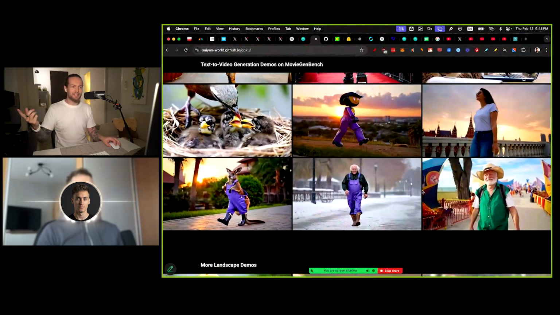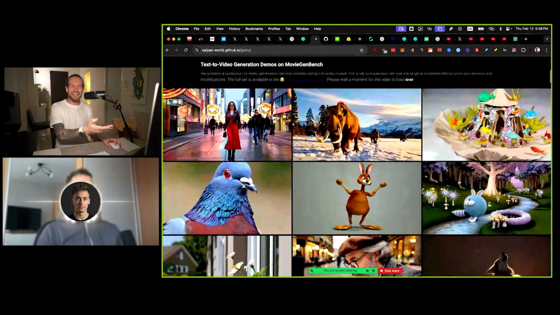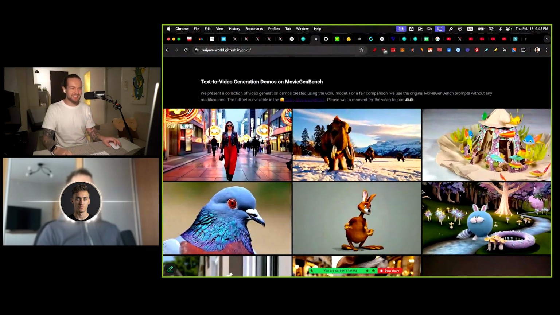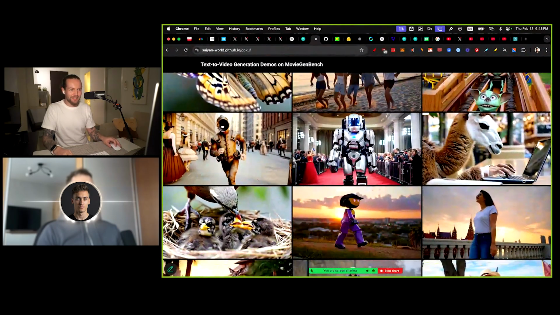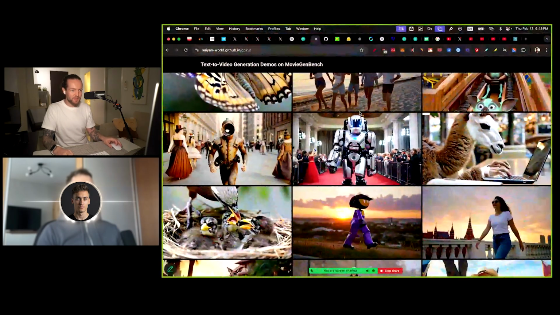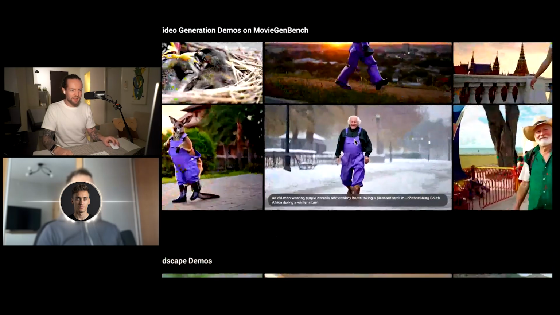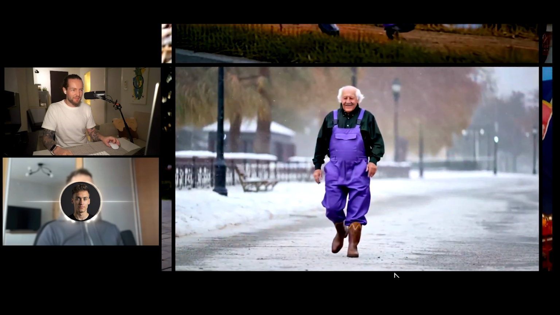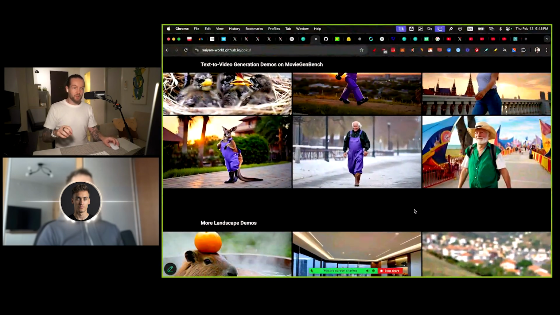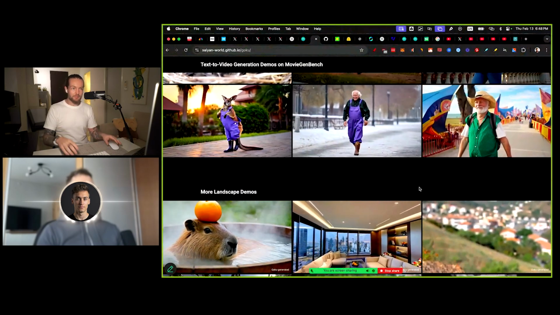I don't know why they didn't show the best results at the top. Like, why did they have to do these really bad ones? And then at the end, it's like, whoa, this is actually insane. You could have done this robot one at the top. Yeah, this is really beautiful. This one here as well almost looks like my AI uncle or something like that. My American uncle. So there are two different models here that we are talking about.